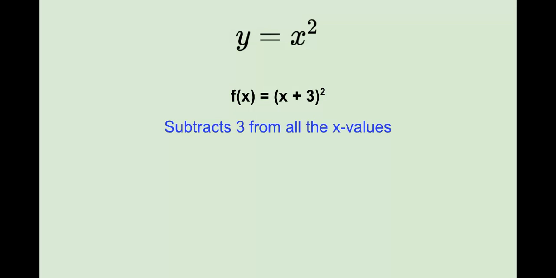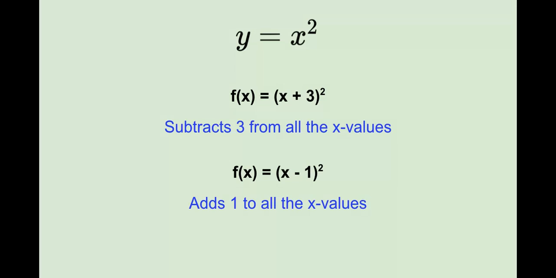All right? Okay. Next one, same thing. This is x minus 1 all under the square. In my lingo, I say it's on the inside, so it's not affecting the y directly. It's affecting the x. When I plug in x's, I'm going to subtract 1 from all of those. So to compensate, I need to add 1 to all the x's. All right, so that's how this transformation works.